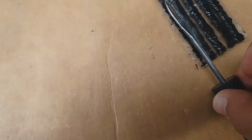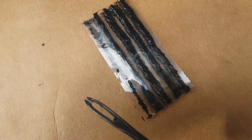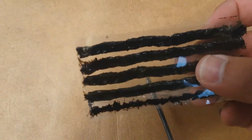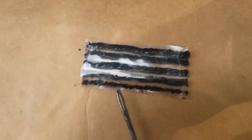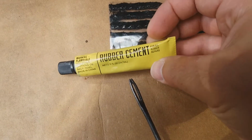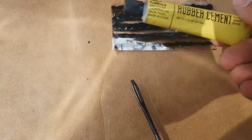Basically, you put this on the center of the plug, bend it over, you shove it into the tire, and then when you pull back out, it releases it and it stays in the tire. So most times what I'll do is I'll trim these, because you really only need about half the length, because you're going to fold it in half. It's going to fold up like a V anyways, and that's what's going to make your seal. Before you put it in the tire, you also apply the included rubber cement. You coat it lightly, and that way it gives you an extra secure seal.